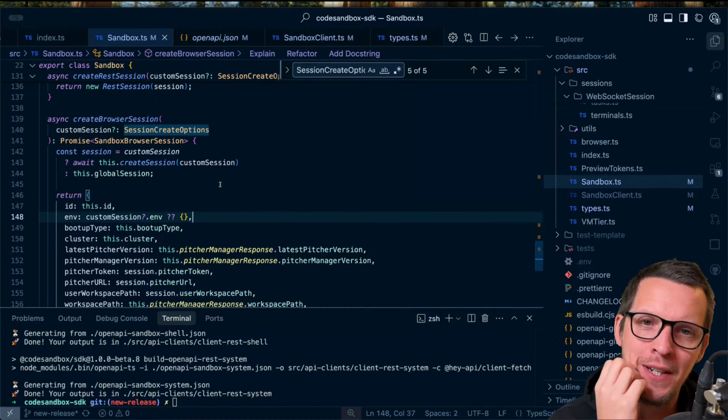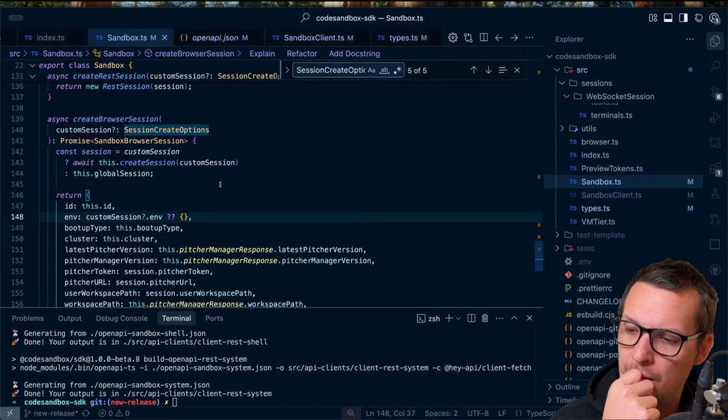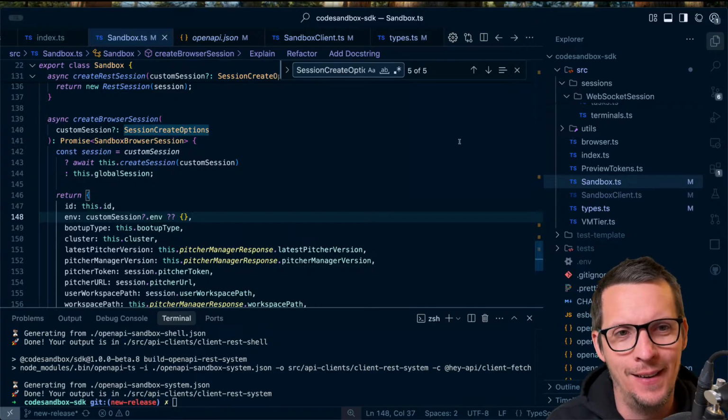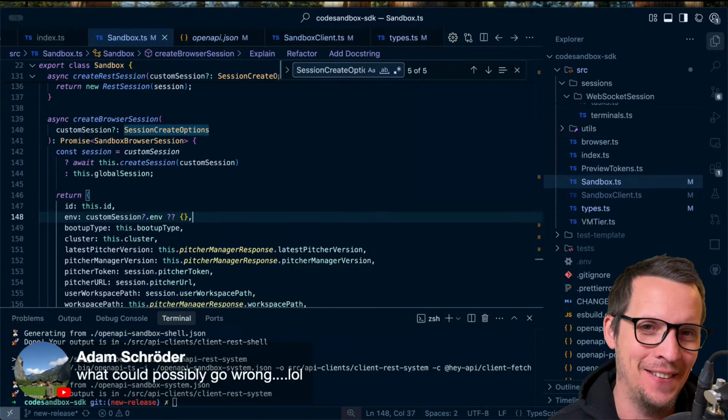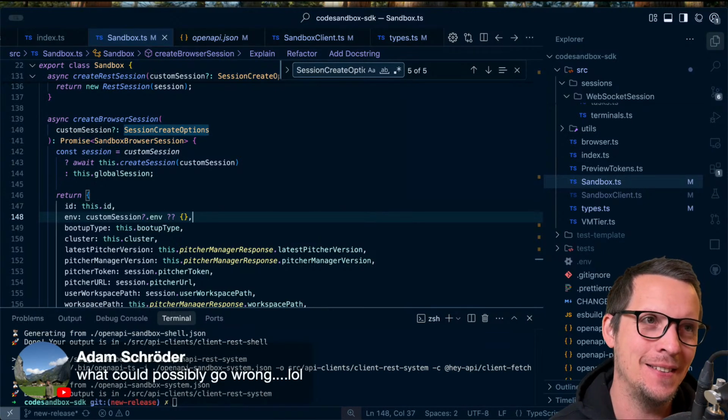The problem is that we're actually creating... Yeah, the scenario is like the type of environment variable that was going to be used here from the use case.